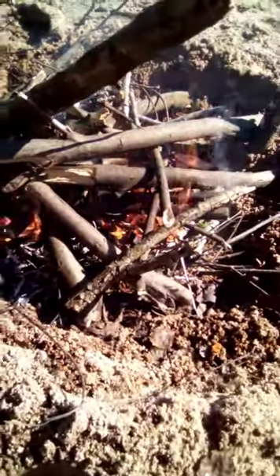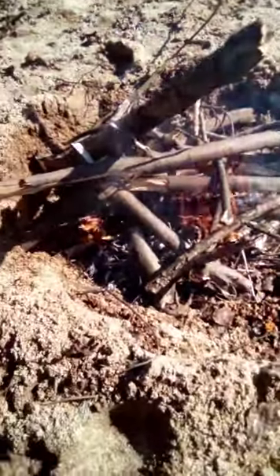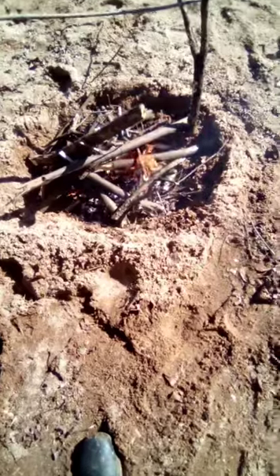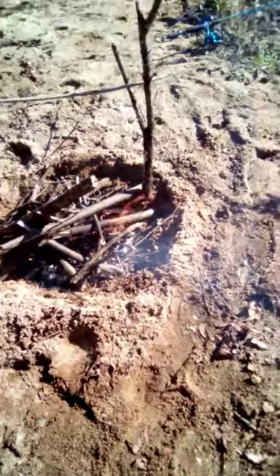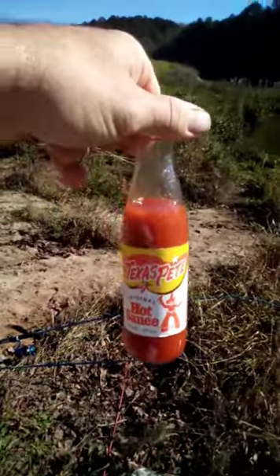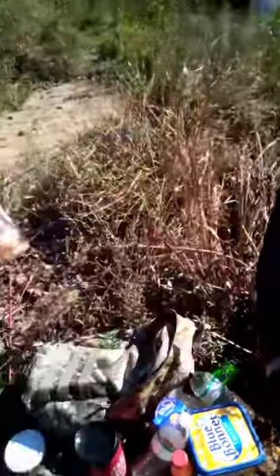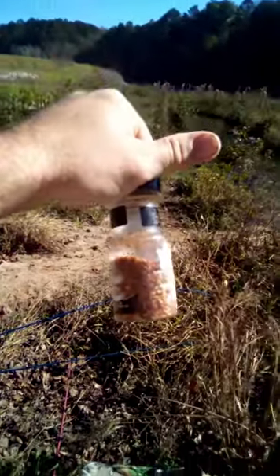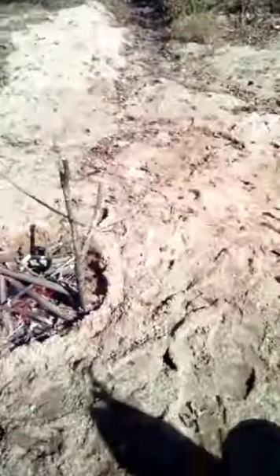All right y'all, I got my fire going. I'll let it get going real good and once it's good enough I'm gonna toss some fish up in my pan over here. I think I'm gonna wait until later this afternoon before I do my potatoes. I'll stop fishing for now. Here's what I got — a little bit of hot sauce, some Texas Pete of course like always, my butter, and a mix of seasonings. I put them together and they actually turned out pretty decent. As soon as that wood burns down a bit I'm gonna get my fish on — a little fish fry.